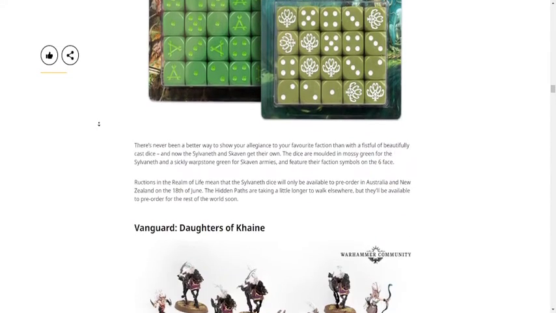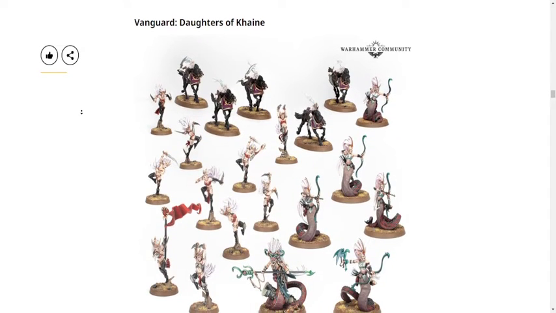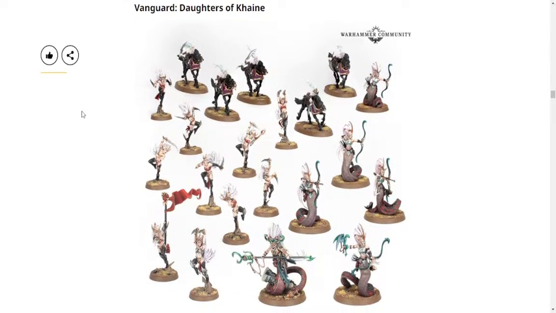Let's see, we got, they're calling this a Vanguard, which is basically the combat patrol box for Daughters of Khaine. Looks okay, I guess. Doomfire Warlocks are always good, though you need a bigger unit to be more effective. Witches, I can't really comment on because I like to just run Skaven in my army.